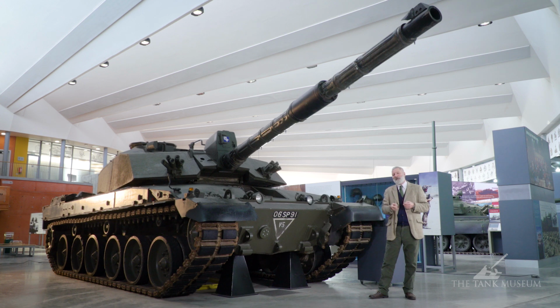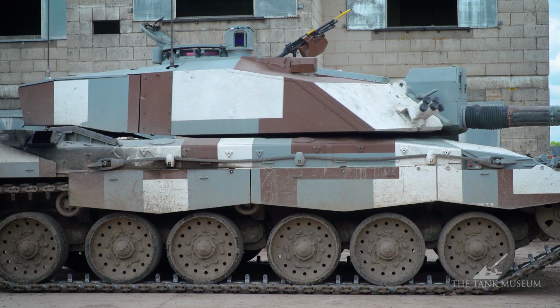So that idea about the tank being dead, we've always said that here. Come on, let's be careful about that. But we can help show you what's going to happen with Challenger 2 in the future, because this is a tank the British Army is going to be using in some sort of configuration for probably decades to come.